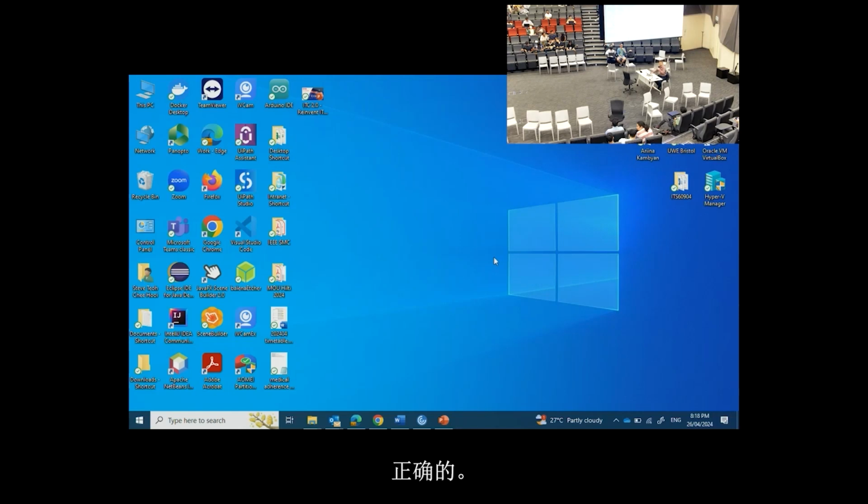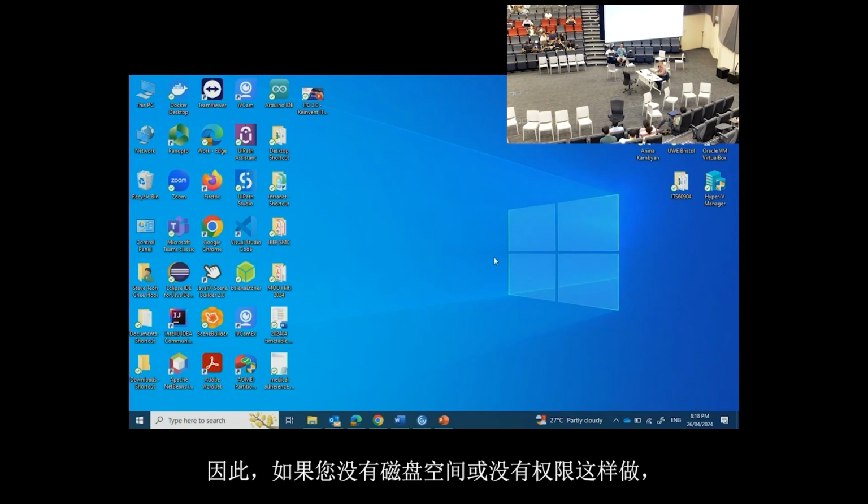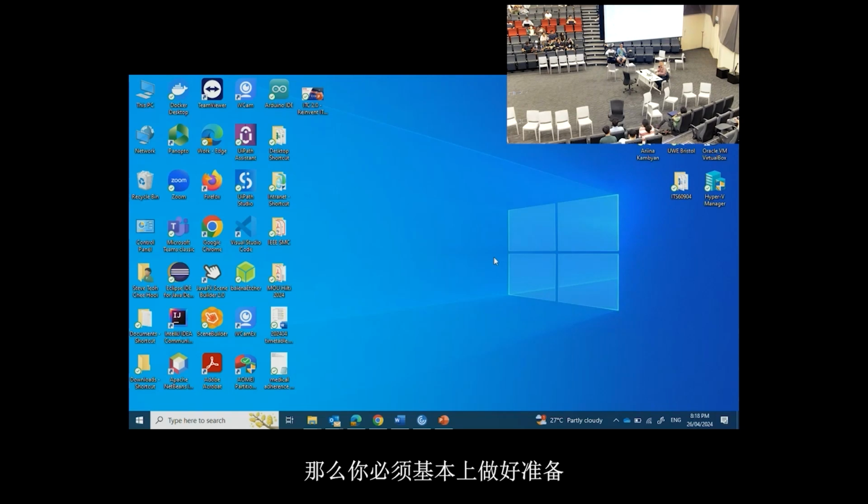Take note that when you want to install this IDE as well as your Java JDK, you need sufficient disk space and permission. If you don't have the disk space or permission, you have to get it ready by asking the person who owns the machine, so that you're able to get it ready for your own use. Like if the notebook doesn't belong to you, it belongs to your brother, then you have to ask your brother for that. Any other questions?